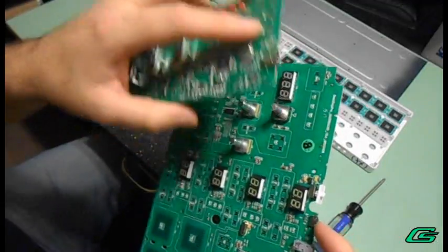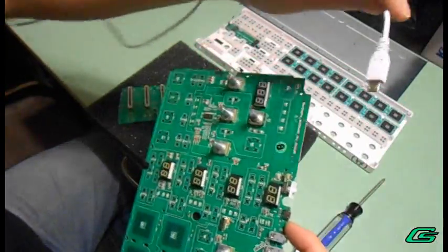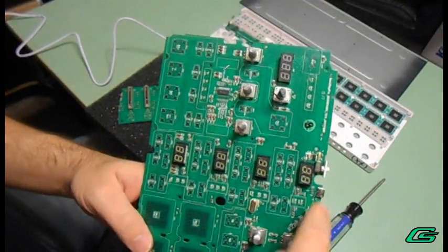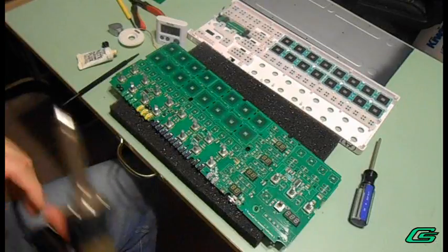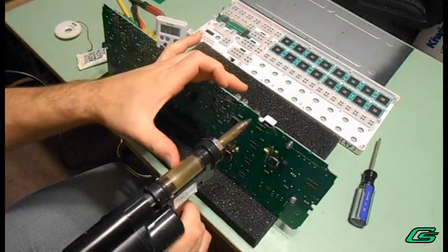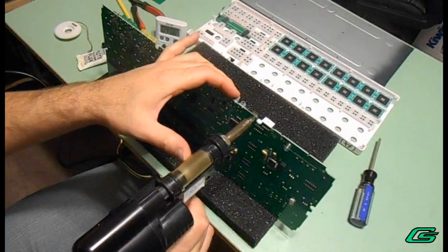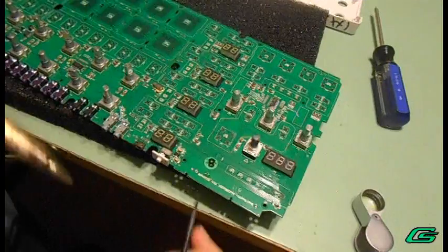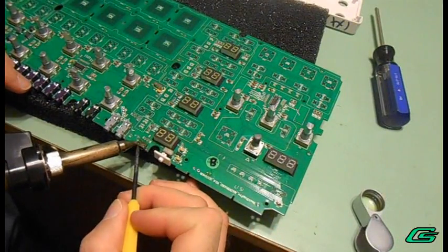If this goes south, I can still hardwire this wire to the connections in here. I'm having to break out the big guns on these soldering pins — they just won't come loose with this braid stuff. I'm having to heat up the sides of the housing and then pull up at the same time.